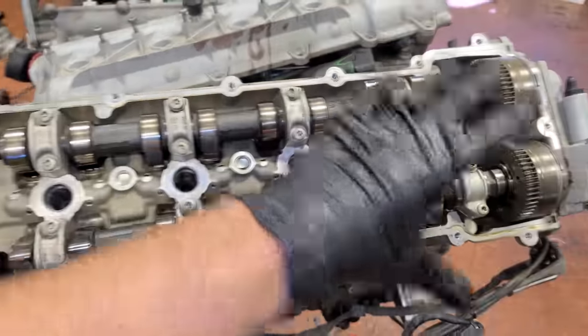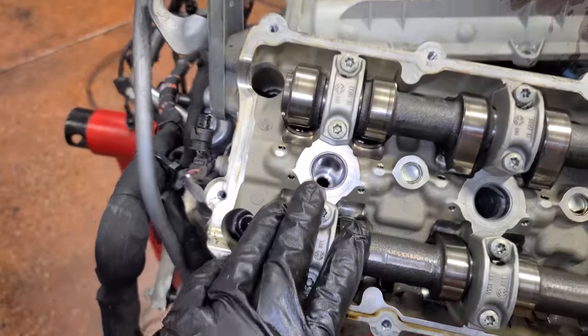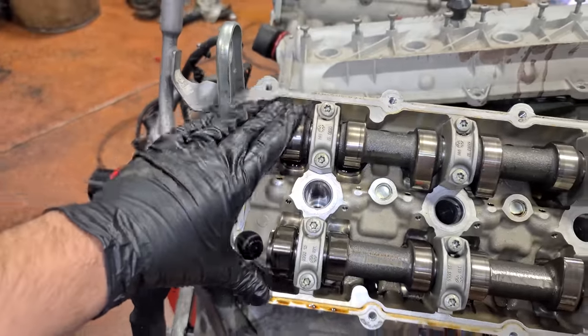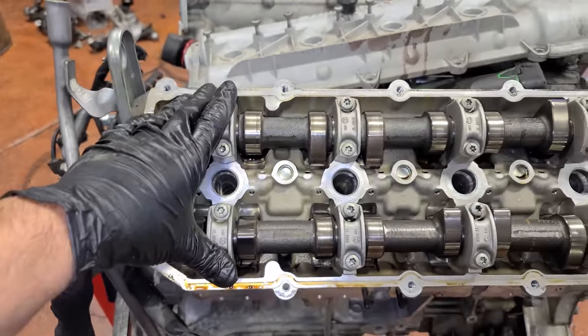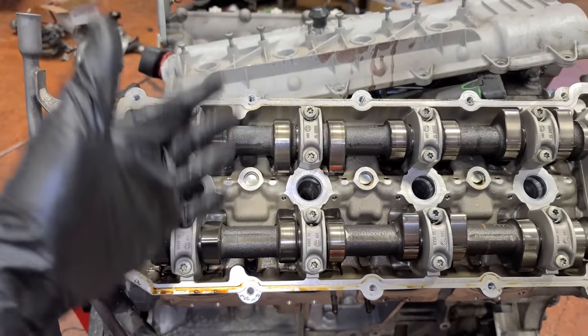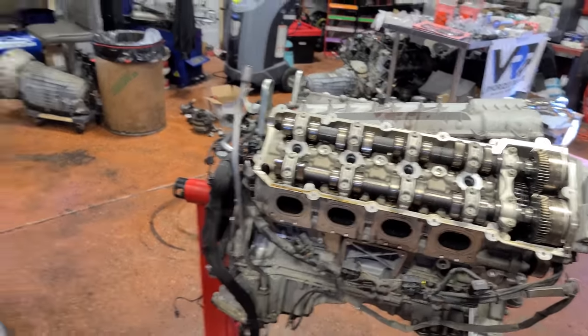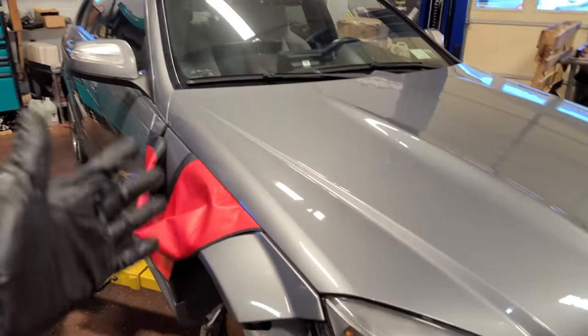It's much easier than removing everything and taking the heads off and cleaning and all that kind of good stuff. But God forbid you compromise the seal of the head gasket while doing that. You're just going to run into issues later that could cost you a lot more. And we're giving the C63 away as a reliable car, so I want to do everything tip top on this.